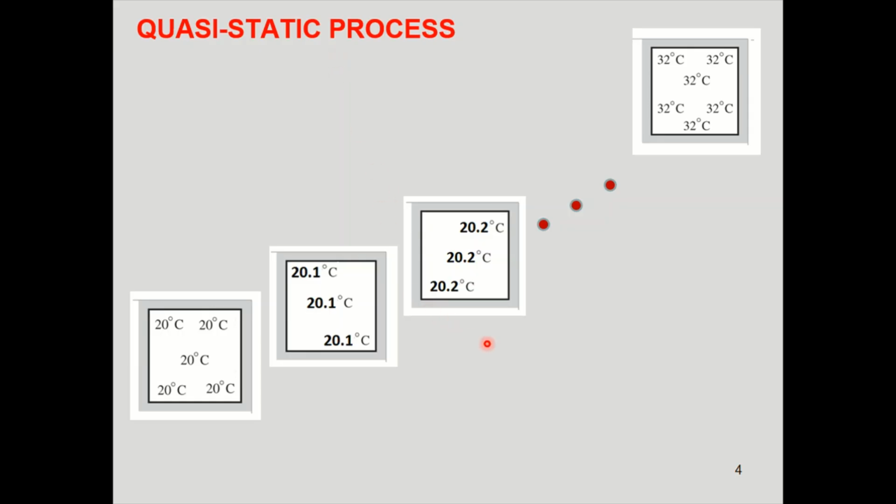Because if we supply that 10 kilojoule heat at once, definitely the change in properties that is going to take place, you can readily observe. In that case, you can say the process is not static, rather dynamic.